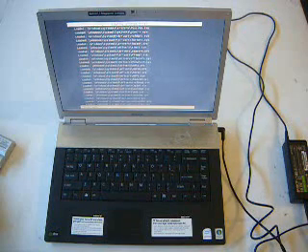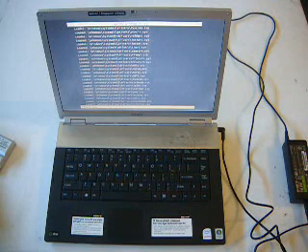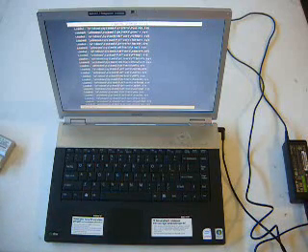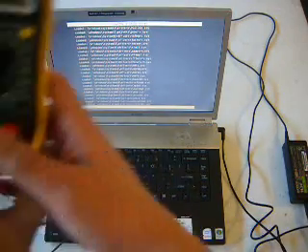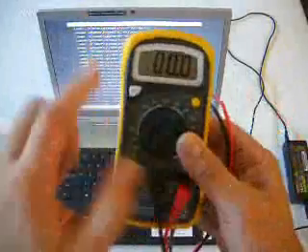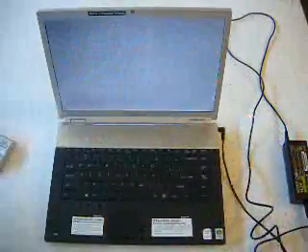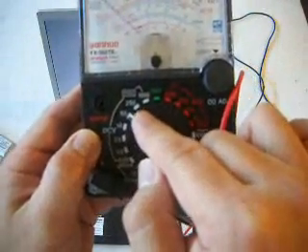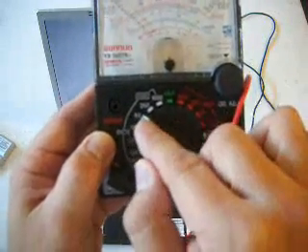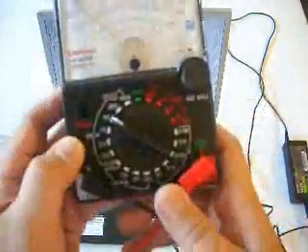And so that's how it is to test. Hopefully the customer brought it in saying it didn't power up — could be something else, but that's how it is. The basic first step is to test the AC adapter. If your computer won't power up, first check the AC adapter using a digital multimeter or digital tester, set it at voltage DC. You can also use an analog tester set to DC. Some testers have 10, 50, or 250 levels — just put it at 50 because you are going to measure more or less 20 volts, so it won't damage them.